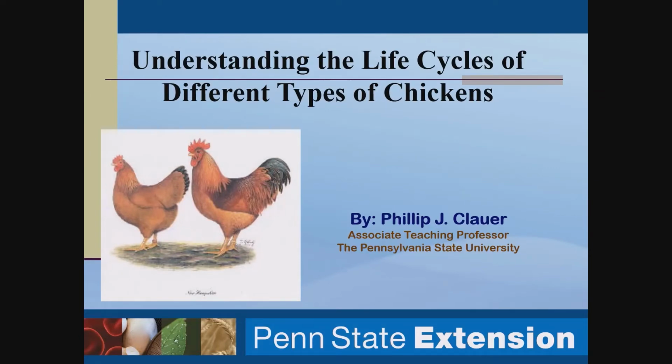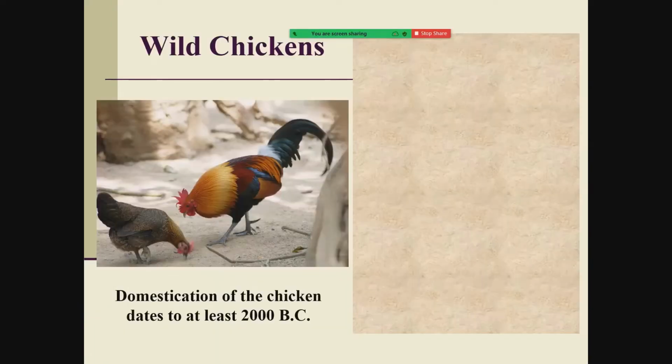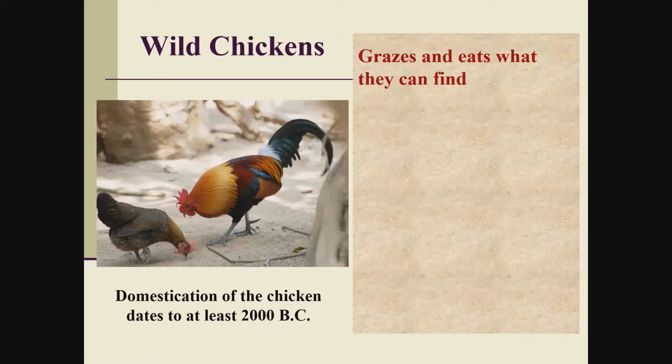So I was going to give you an idea of why poultry has become so different and developed genetically so different over time, and just give you an idea what the industry is really all about. So first of all, what really started all this was wild chickens. The Gallus, or jungle fowl, we have records that they were domesticated as early as 2000 BC.